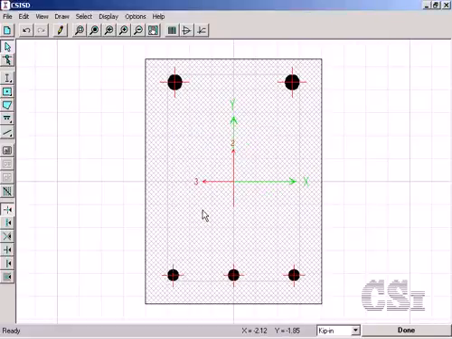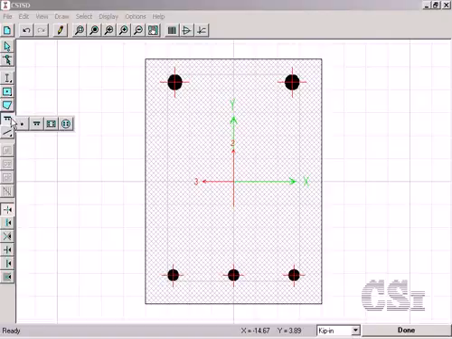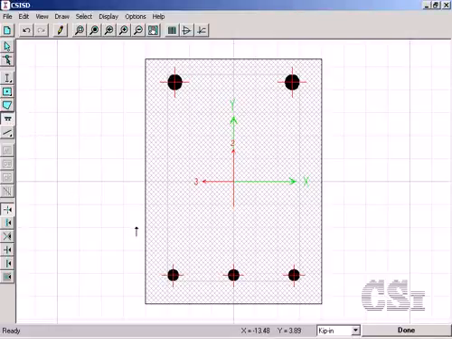The section is complete except for the needed second row of reinforcing in the bottom. This is done with the Draw Reinforcing Shape command, where we can add reinforcing bars as single bars, a line of bars, a rectangular pattern, or circular pattern. For this case, we will add a linear pattern, clicking to start and end the line.